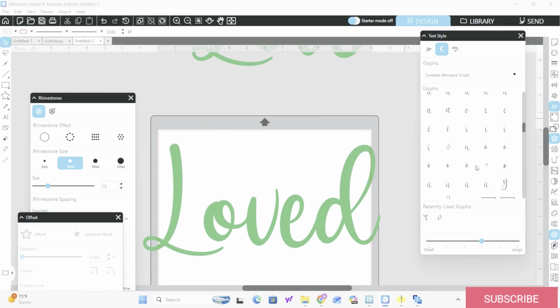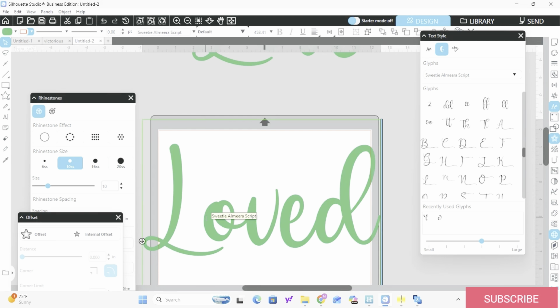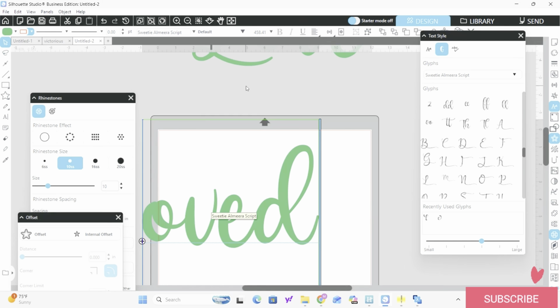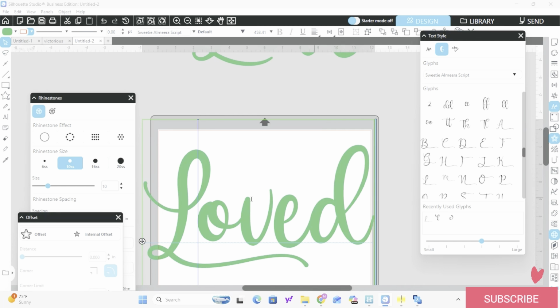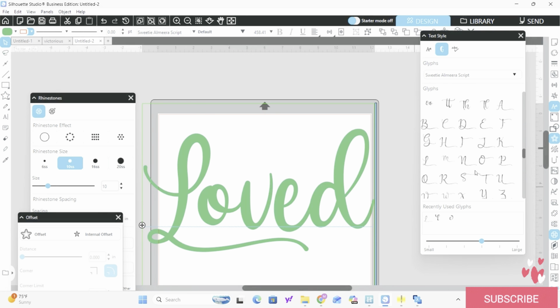If we can swap out that L, that would be nice, even though that L is really pretty. You just have to look at the ones that you have. This L looks nicer. So see this one right here. Remember, double click on the word. It's going to have a green box that comes up. You're going to backspace and just add this L. Now look at that. I like that much better than the first L that we had.